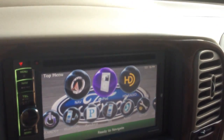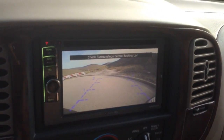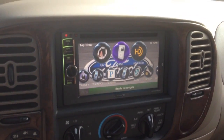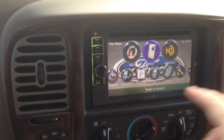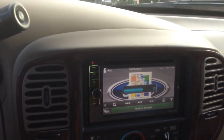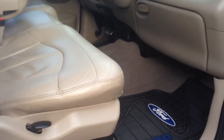But I also installed a backup camera when I installed this, which makes a huge difference in this truck because this truck is so big it's hard to see behind you. And that just turns on when you put it into reverse. Here's a shot of the passenger side. Almost no wear at all on the leather, which is very rare, especially for something that's 14 years old.